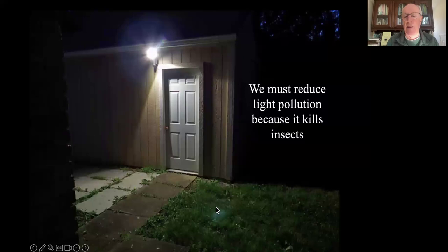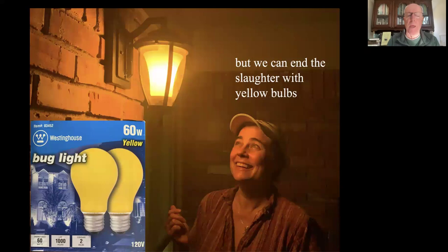We have to understand how important light pollution is - how deadly it is to our insects. It's one of the major causes of insect decline around the country, because lights kill nocturnal insects, particularly those moths that are making the caterpillars that run our food web. Fortunately, there is an easy solution: if you take out the white bulb from your security light and put in a yellow bulb, you've done it - yellow wavelengths do not attract nocturnal insects. If we switched out our white bulbs for yellow bulbs overnight, we would save millions of insects. And if we used LEDs, we'd save millions of dollars as well.